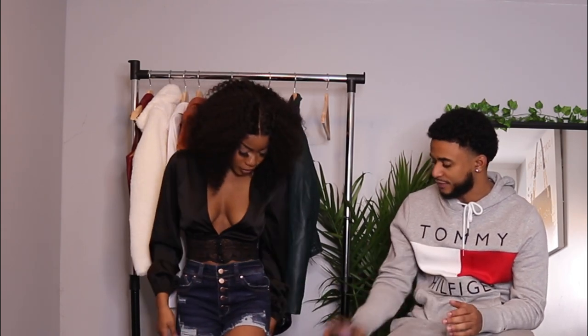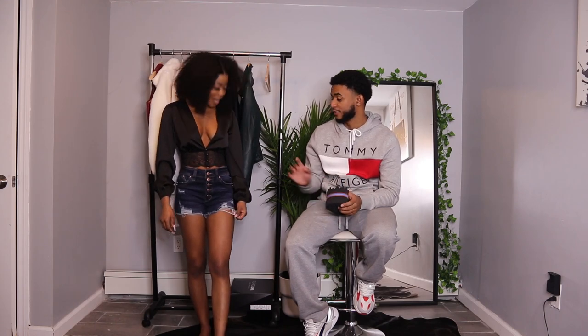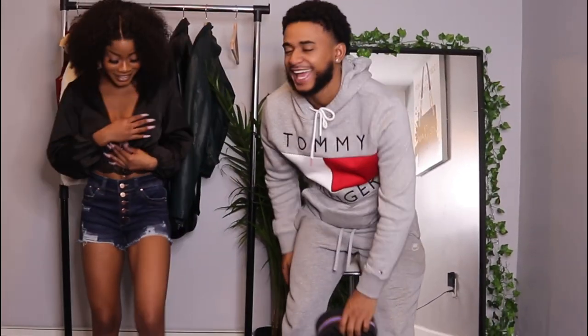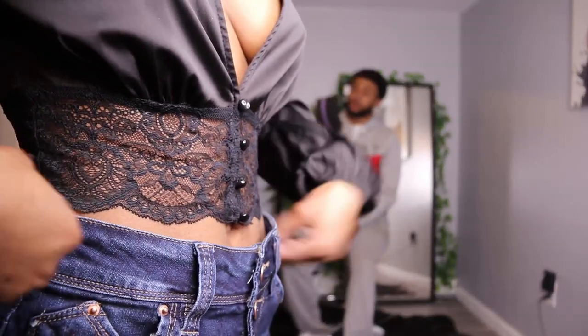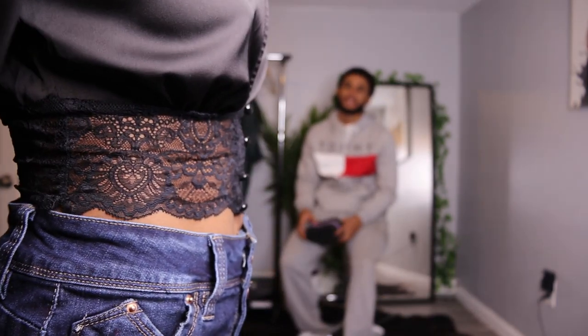Jeans. Okay, do you have to get the jeans? Loafers. You have to get the loafers, and the lotion too. Why would you wear the jeans with the knees out? I would wear the toes. This is what the top looks like, but if you could rock that, you could rock that. I feel like those jeans should be a little bit shorter, or cuffed. Oh, like this? Yeah, you feel me?